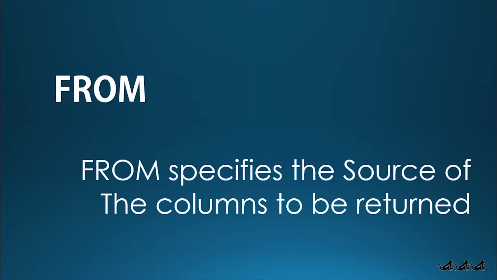We must also specify the source using the from clause. The source says, get those columns from this or these tables. Without this, there's no way for the SQL interpreter to understand what tables to get the columns from. So we're always going to say select certain fields, or all the fields, whichever way we go, from this table or these tables if we end up creating a join.